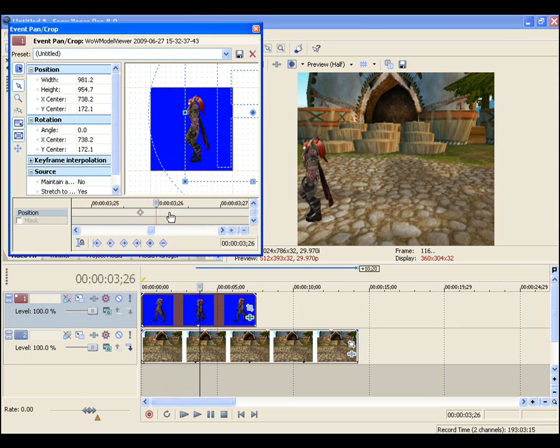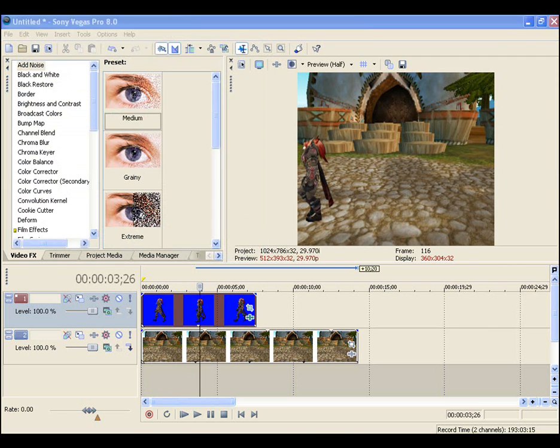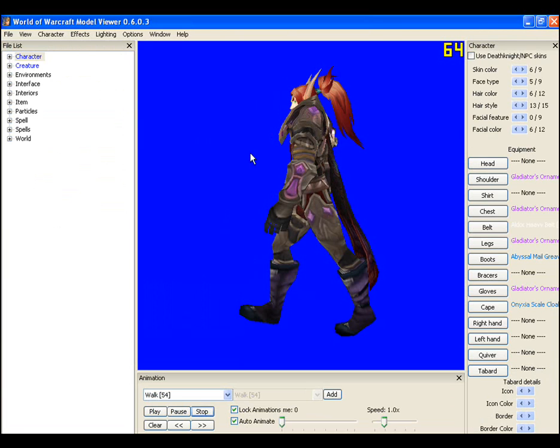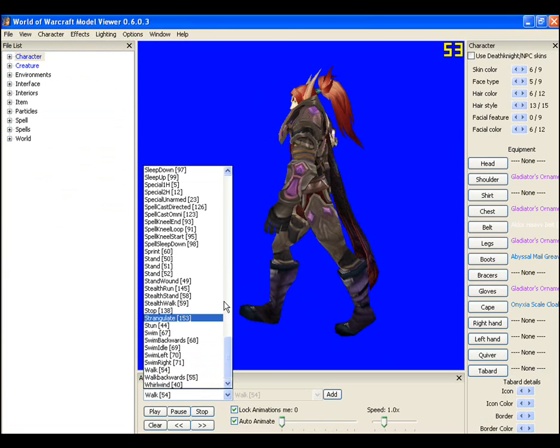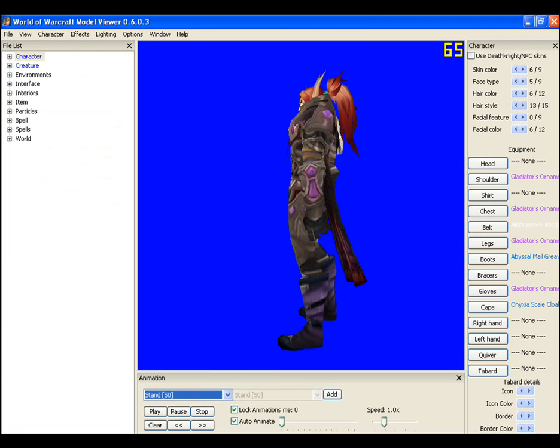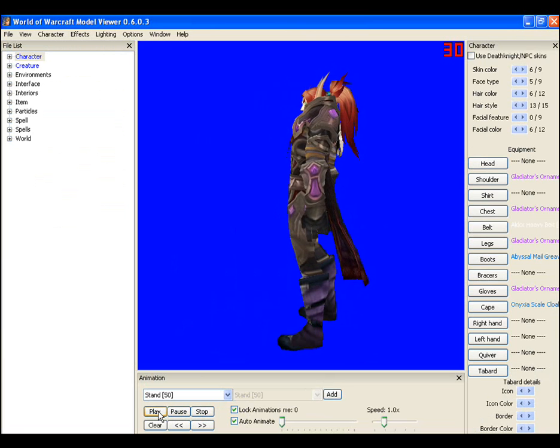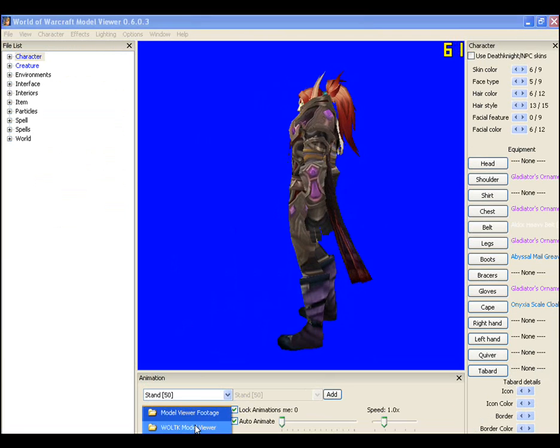This is going to be close, this. It'll have to do. I'll put it about there. So what I do then is, assuming you've not adjusted the position of the model from your previous recording, all you need to do is go into your list of animations, choose stand, and just record a couple of seconds of that. And I think that'll do for me.